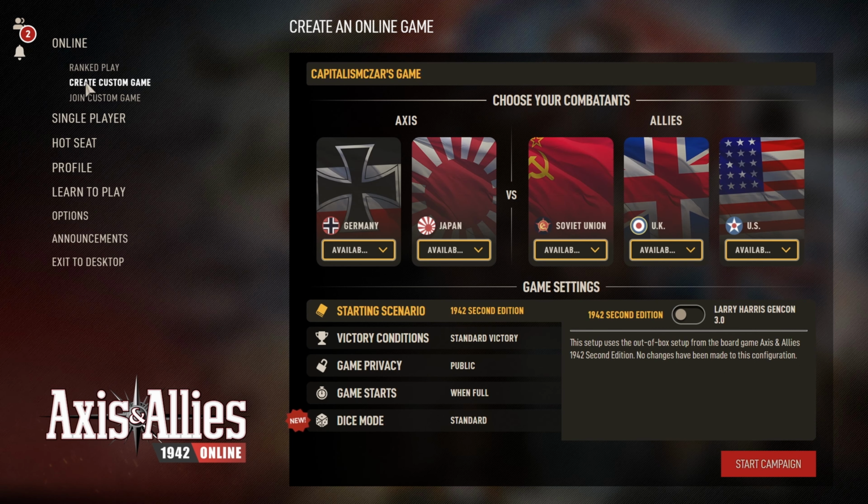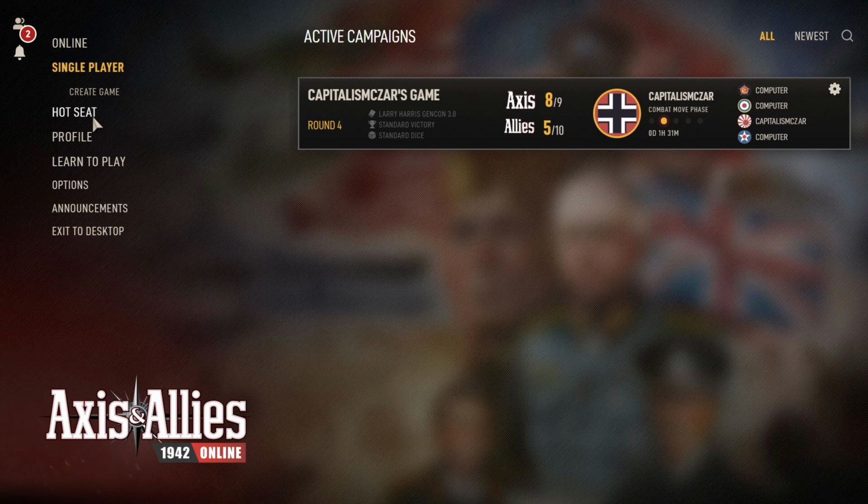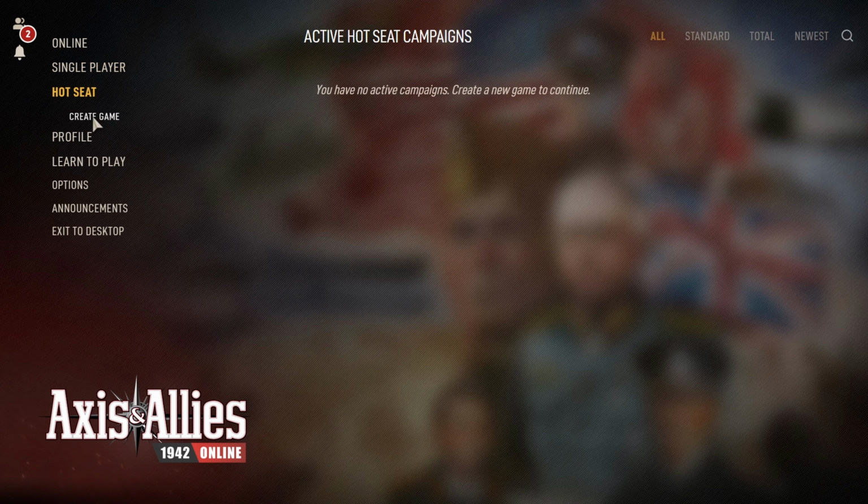If you look at this screen, you can pick which one you want to be. The single player, play yourself or the computer. The computer is okay if you're just learning the game, but playing people is so much better. Hot seat is setting up a game that runs on one computer. If you network it and have other computers around, then you can all play. Since you don't have to wait 24 hours to do your turn, that's why they call it the hot seat.